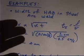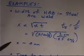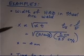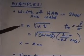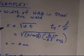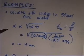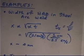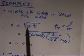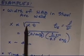So if I want to know how heat travels in a material, transient heat flow, I mean steady state heat flow, you can do Fourier's first law, that's just linear gradients and stuff. That's not in a rectangular system. That's not too hard. But transient heat flow, that's hard. They usually tell you got to go solve the partial differential equation, right? Well, you don't have to. You can solve the transient heat flow problem in your head if you just want an order of magnitude answer. The width of the heat affected zone in x is going to be proportional to the square root of the thermal diffusivity of the material. I'm doing steel here, but you could do copper or aluminum by putting in a different thermal diffusivity.